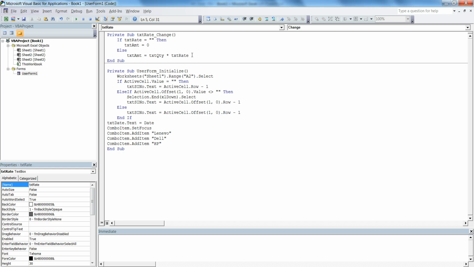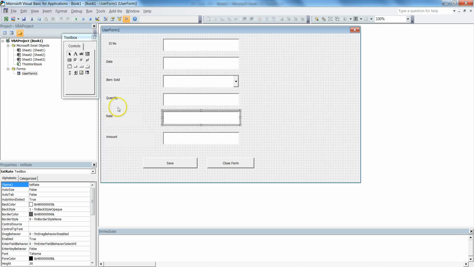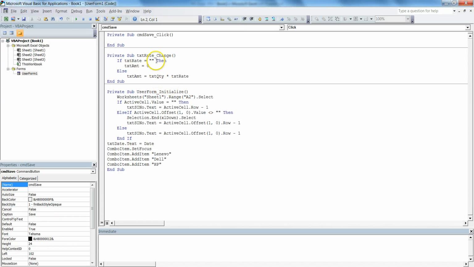Now our next task is we will do task on the click of save button. So for that, just go to the user form. In the left panel, on user form, just double click on the user form one. You are placed back to the user form. Now our task is to write a code on the click of save button. So for that, just double click on save button. Now we are placed into the click event of command button cmd save. So here we will write our code.